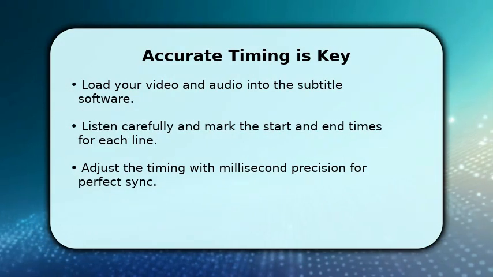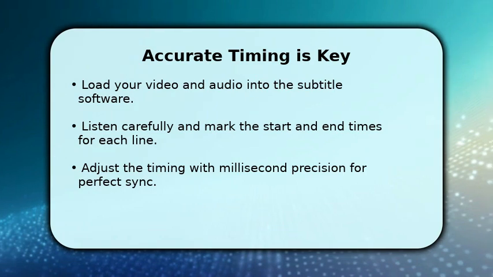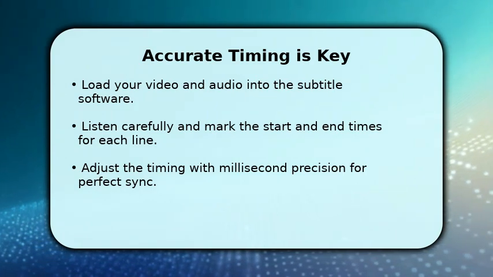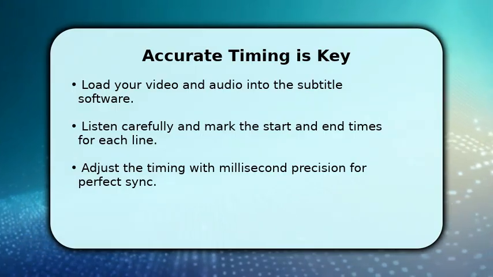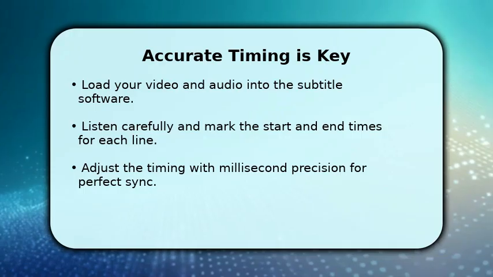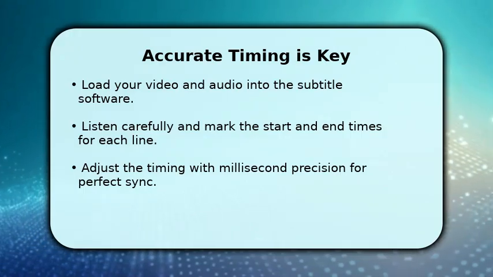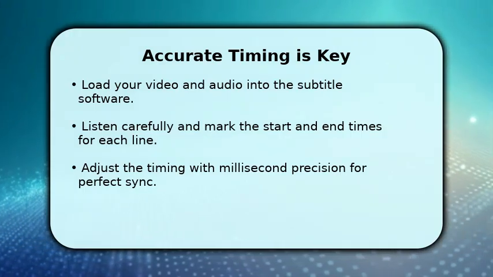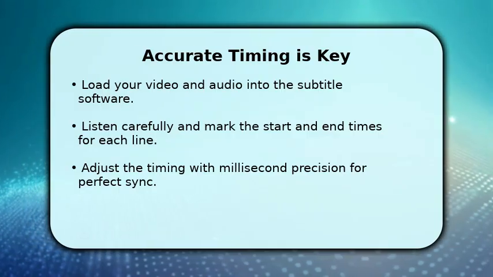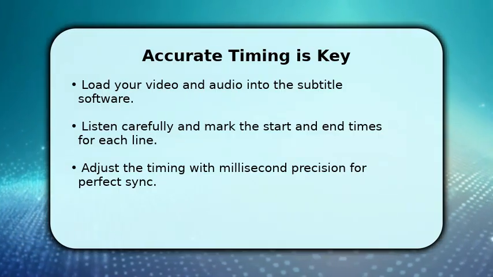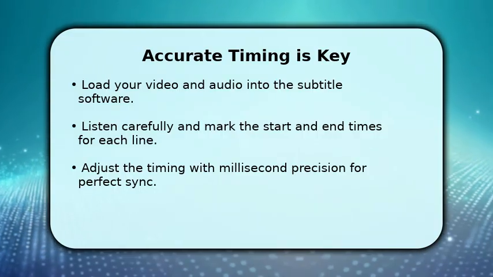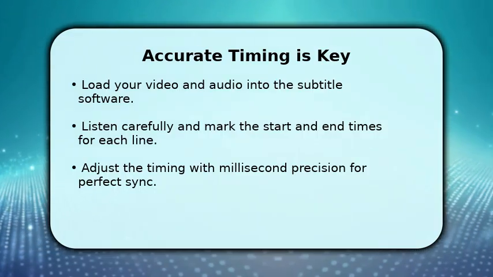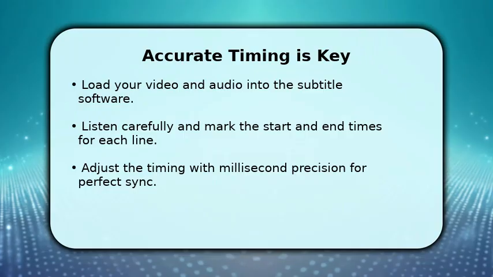Next, accurate timing is paramount for effective custom subtitles. Load your video and audio into your chosen software. Listen intently to the dialogue, marking the exact start and end points for each line of text. You will adjust these timings with millisecond precision, ensuring the subtitles appear and disappear in perfect synchronization with the spoken words. This meticulous process guarantees a seamless and natural viewing experience for your audience.